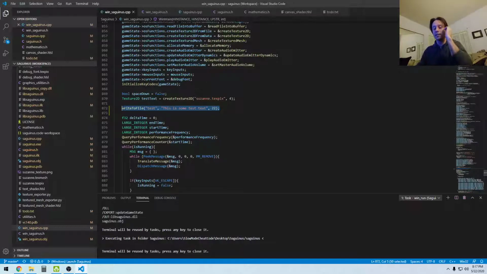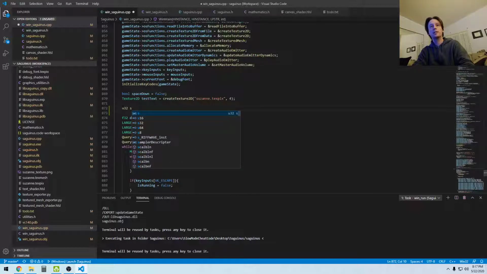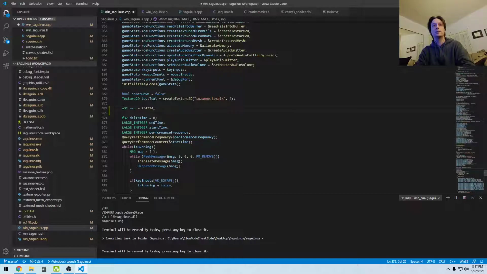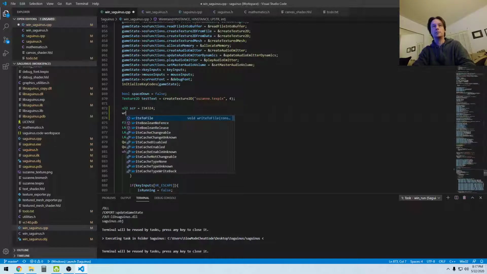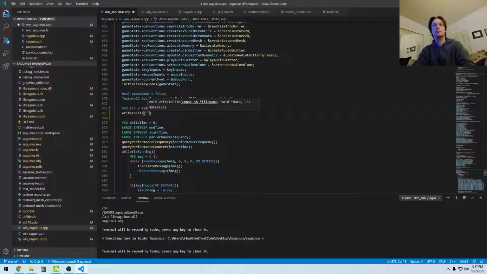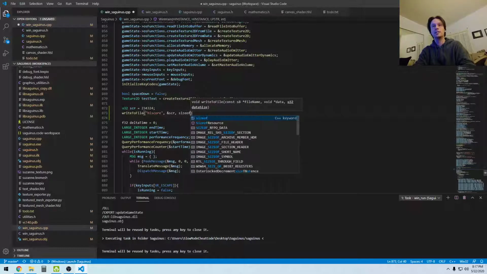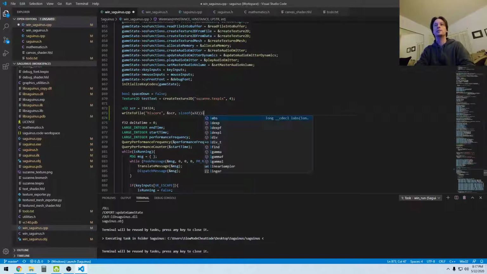Let's see, I have a U32, let's say score equals some value, and then I write to file. We'll call the file high score. The data is the address of score, and the size is whatever the size of a U32 is.